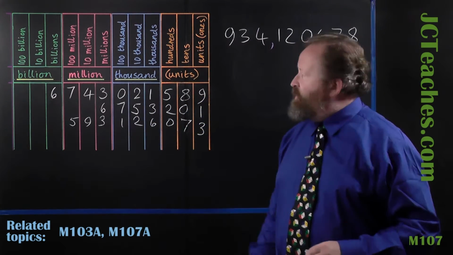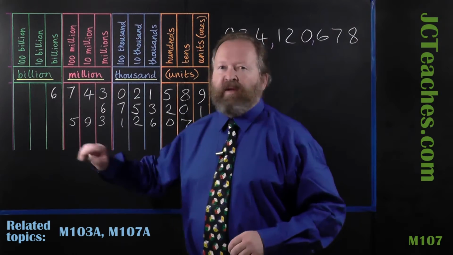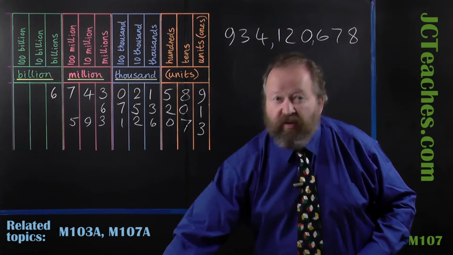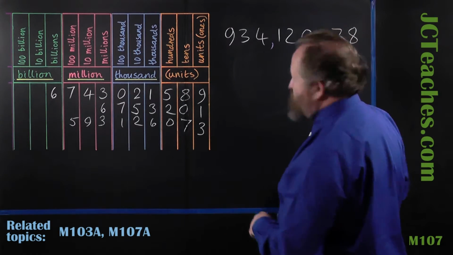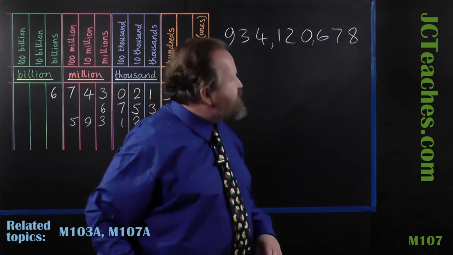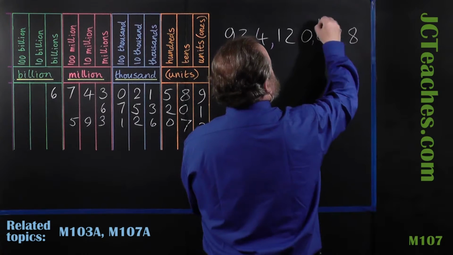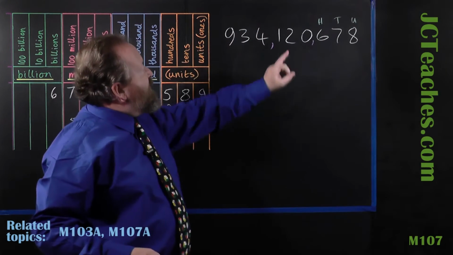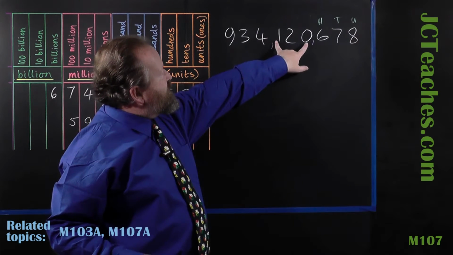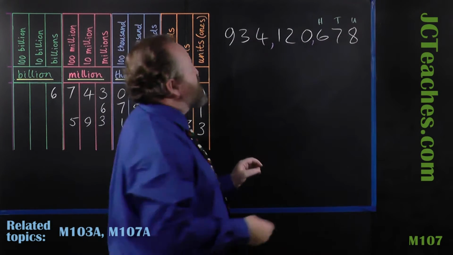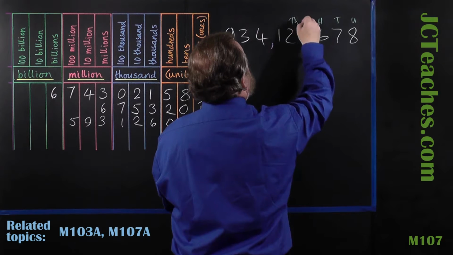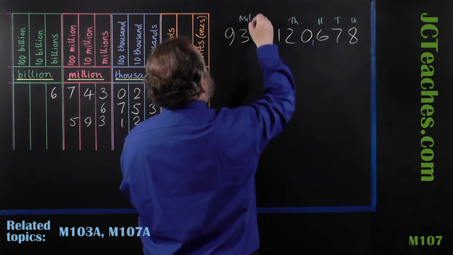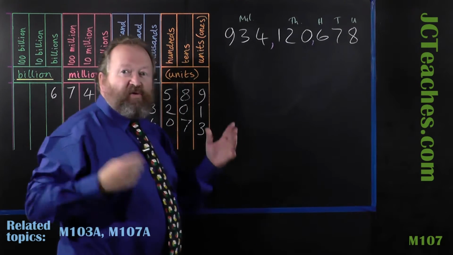Now what I have to remember is these things. If I can just remember those, then I'm sorted. The one on the right-hand end is just hundreds, tens and units. So I'll just put HTU to remind me. That's just hundreds, tens and units. Then this group is thousands. Okay? Thousands. This one is millions. That's all we need to know.